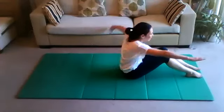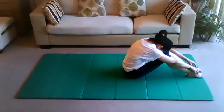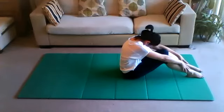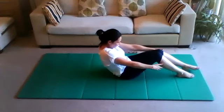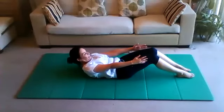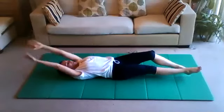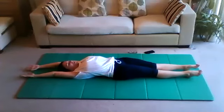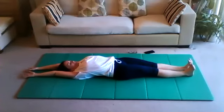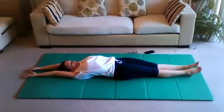Lovely, and place your hands in the front, forward bend, take a little break. Good. And slowly we're going to roll down on our back, slowly controlling the movement, vertebra by vertebra. Good. Take your arms over the head, extend the legs, reach long, reach away to your toes and reach away to your fingers. Good. Flex the feet and point the toes.